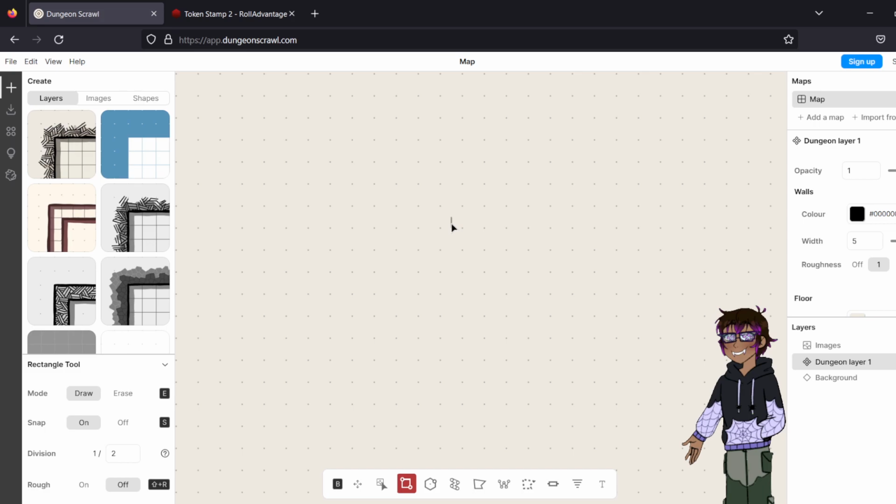There should be a puzzle. Now, the puzzle doesn't have to be a different room. The puzzle can actually be the same room. The puzzle can even be what keeps a fight from happening, as you'll be seeing in the example I'm going to be making today.